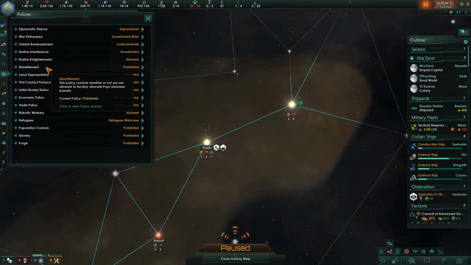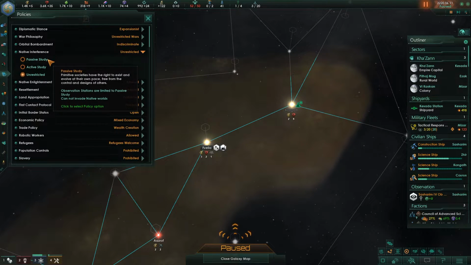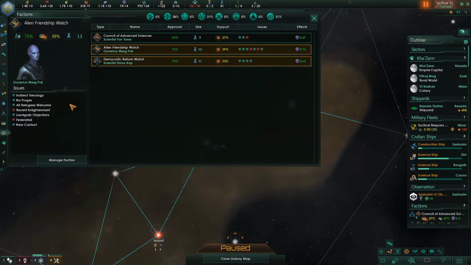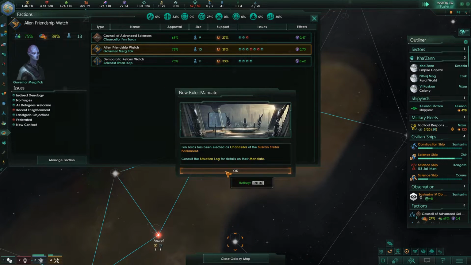Peaceful, prohibited, allowed. Here we go. Passive. Observation stations are limited to passive study, cannot invade. Yeah, that makes sense. And it'll make the other faction happier, so they'll give us more influence, I think. Situation log has been updated.